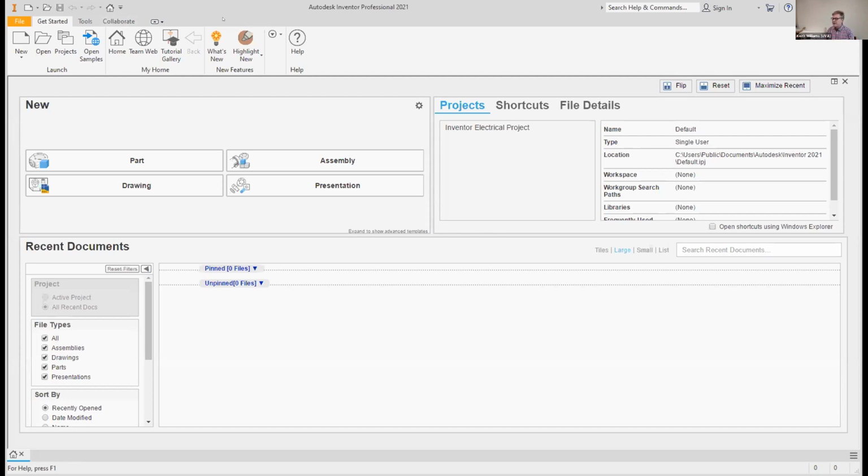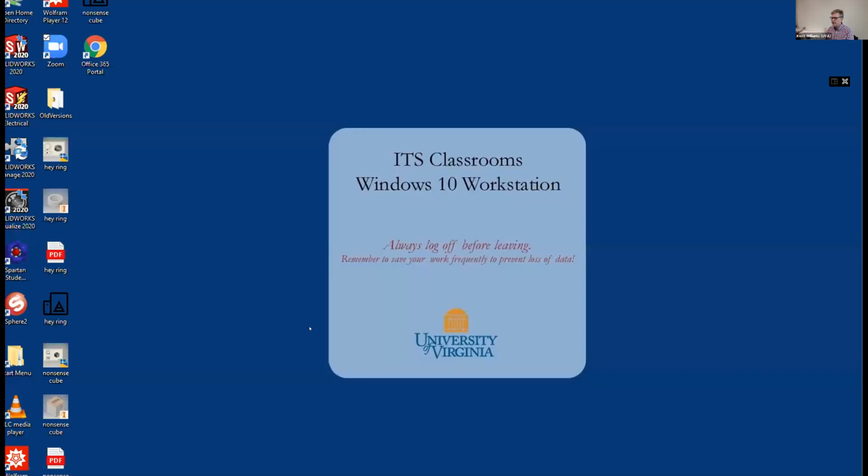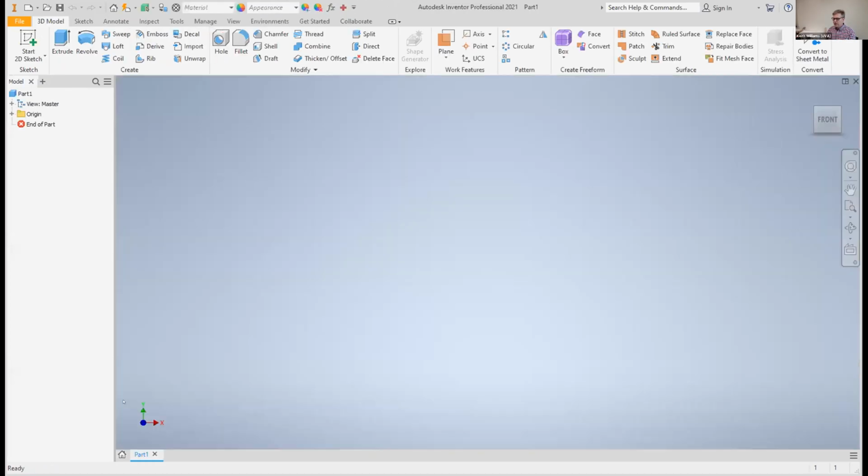So this is the basic screen when you open Inventor. The very first splash screen will ask something like, do you want to start working, or do you want to take a long, boring tutorial? I always just click start working. Then I'm going to click part, or you could go here and do new part. The basic CAD design that we're making is called a part, and when that file gets saved, it's called a part file, .ipt, Inventor part file. If you look at the lower left, a whole bunch of packages are loading. That's why it's taking a while.